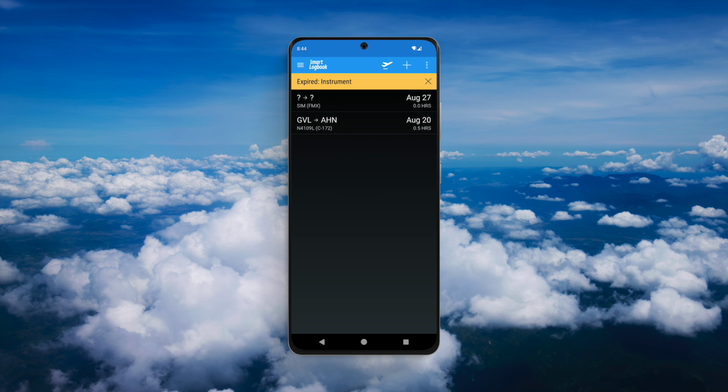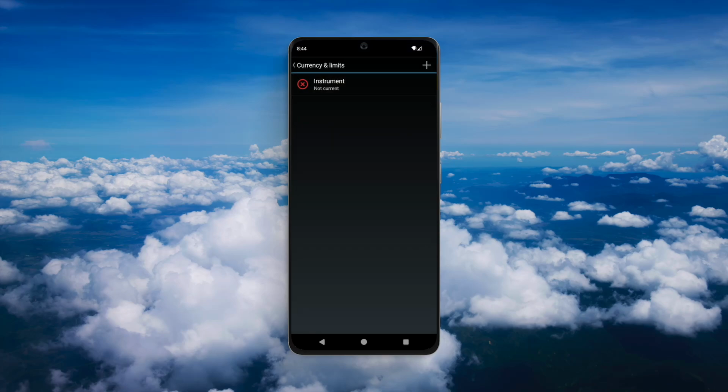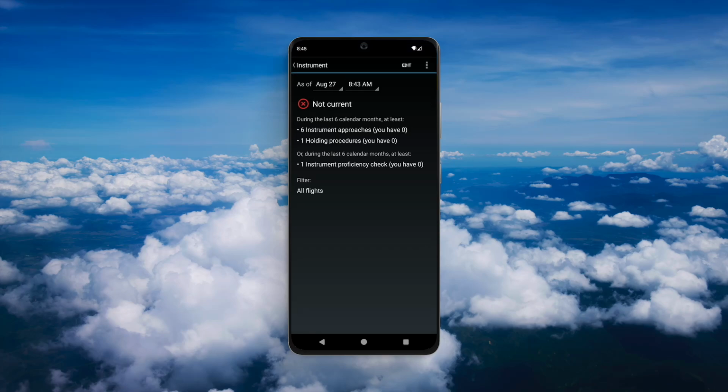Now if we go back to the flight list here, you'll see that we still have that warning about the instrument currency, even though we've logged those approaches we needed. So let's tap into this and fix that. When we look at the instrument currency definition here, you can see that, like the totals screen, this is also filtered to only include flights by default.